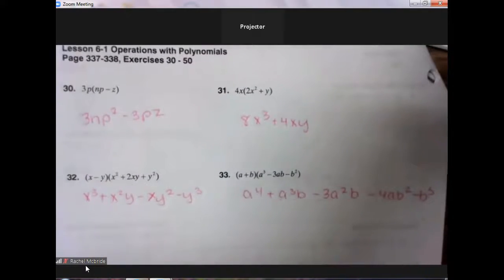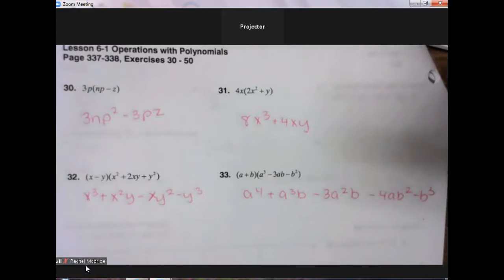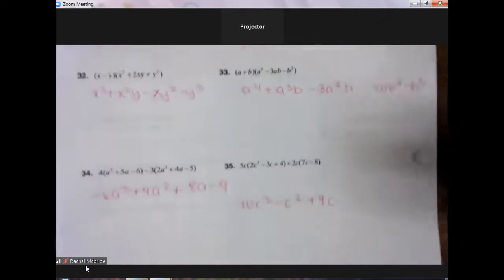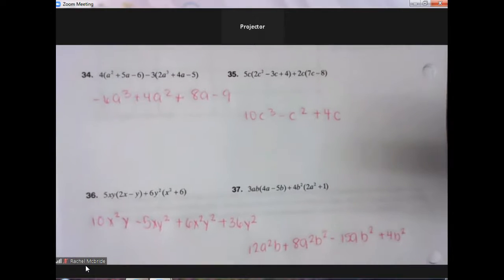And then again, if you need to see any of these worked out, after you go through, look and try to look for any errors or mistakes, I can do any problem you want. It's just easier to give you the answers so that you don't get lost in some of the work. Okay, and then 34 to 36, or 37 rather.